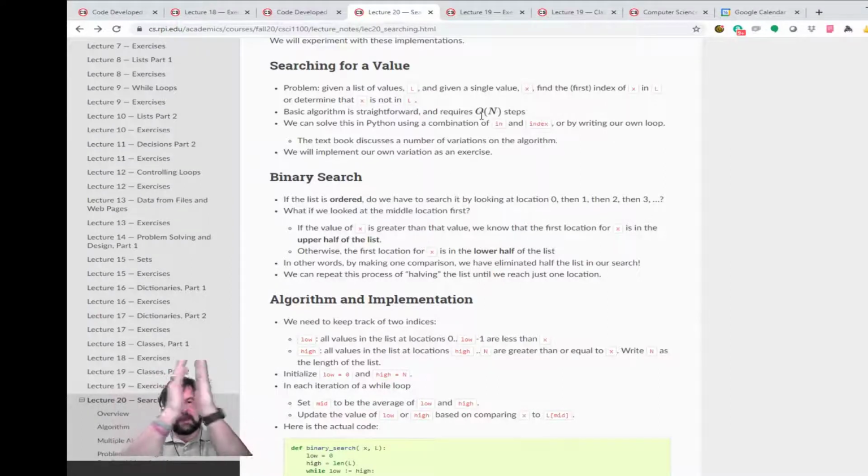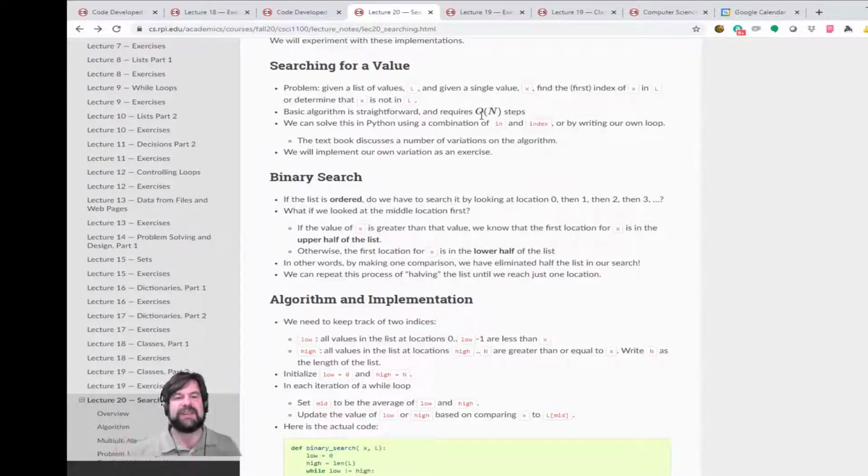If we pick a value in the middle and compare it to the value we're looking for, and we know things are sorted: if the value in the middle is bigger than the value we're looking for, then the value we're looking for has to be in the lower part of the list, and we can throw away the upper part. Similarly, if the value in the middle is smaller than the value we're looking for, then we can throw out the lower part.